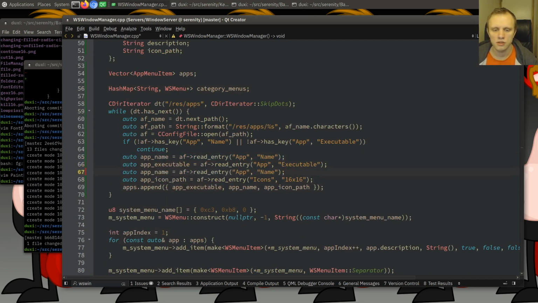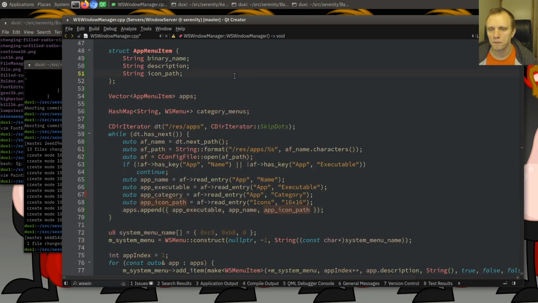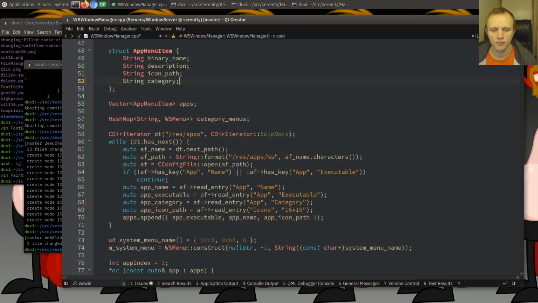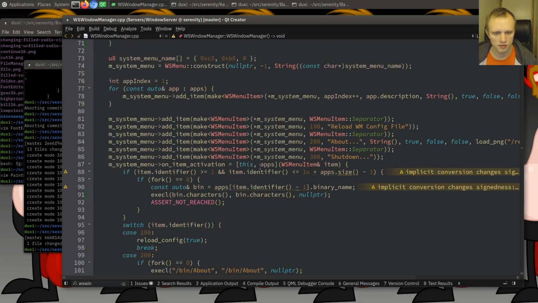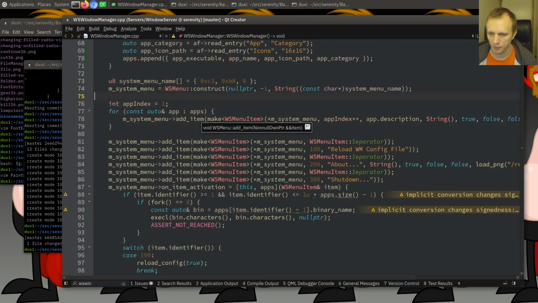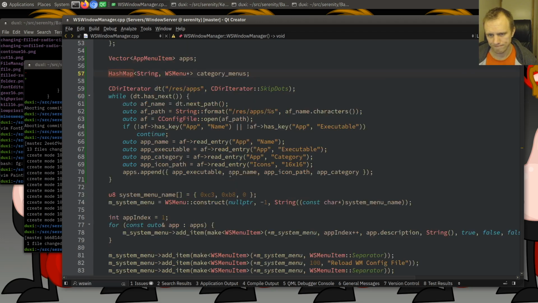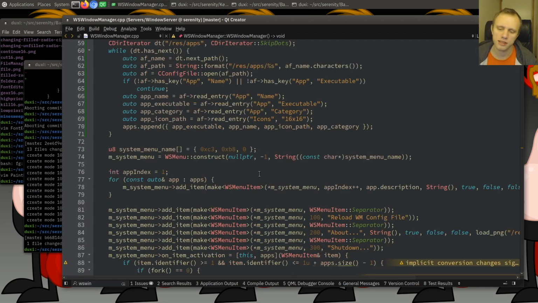Okay, and then we will get the category. String category. Category, all right. And then down here where we construct this whole thing, maybe we'll do these in a kind of want, or no, it doesn't matter what order they're in, actually.